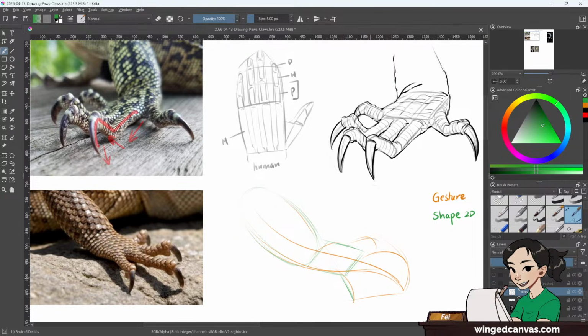I'm going to draw the overall shape of the claw. The reason I'm drawing the overall shape is because it's easier for me to draw it and then find the negative space between the claws. For example, negative space would be here. This would be negative space. This would be negative space.